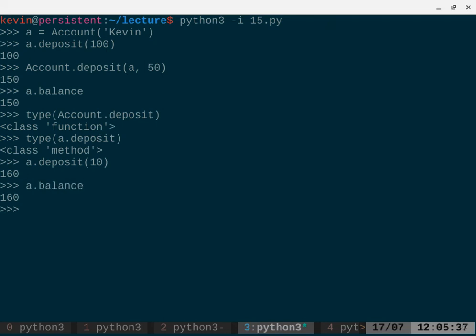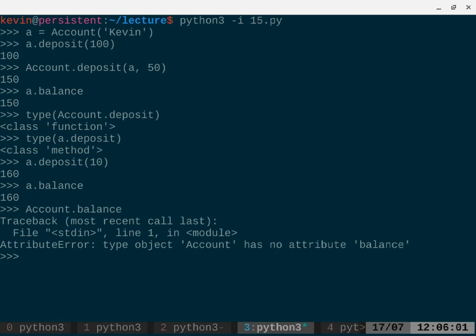There might be some Python internals that let you do it. But right now we see that if I want to try to access account.balance maybe, then we have a problem of context. How does Python know if I mean my account's balance or Stan's account balance, right? So if we try to type that, attribute error, object not found. So I don't think there's a good way that you can tell Python what you mean, except in the case of functions, where Python has this special behavior to make it easier for us.